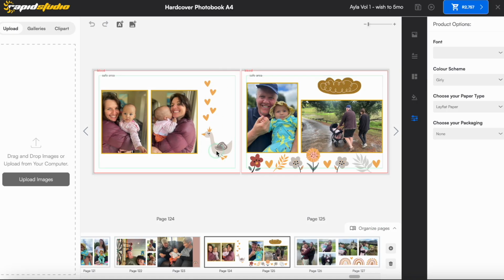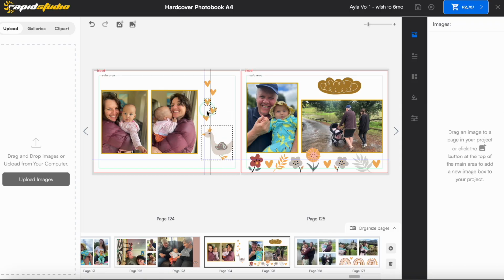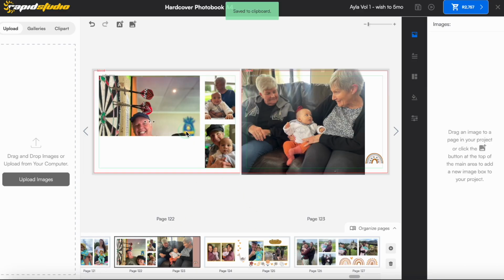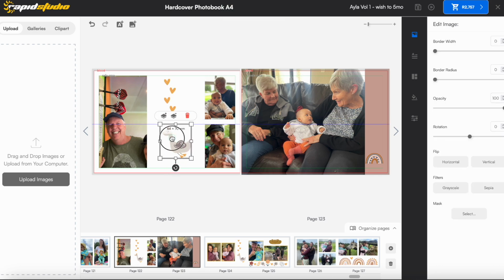Another nice to know is if you like elements on your page and you want to copy them somewhere else, you can just hold Shift and click on the elements you want to move, and then you can move them together. They're all selected, so I can press Control Copy, and I can put them somewhere else. And they're still selected together, so as long as they're all clicked, I can click them all together, and when I click away, I can move individual parts.